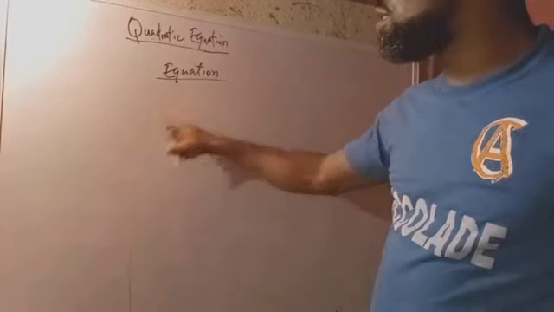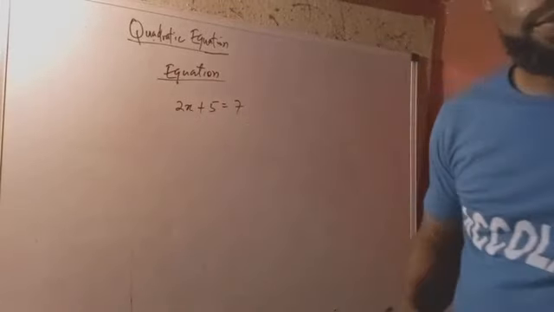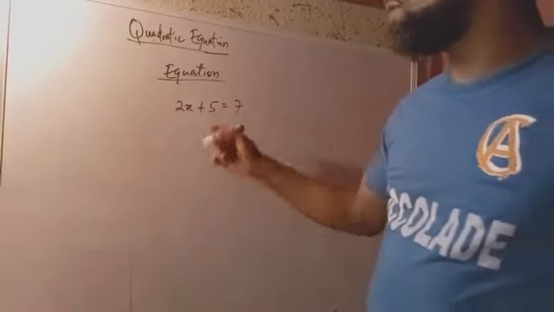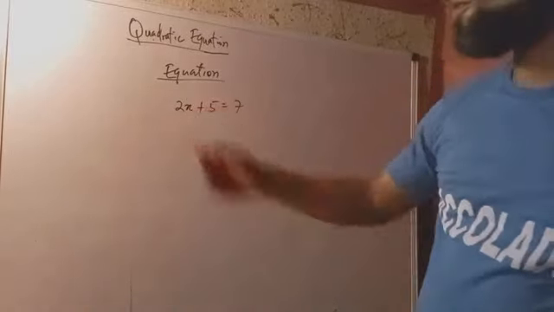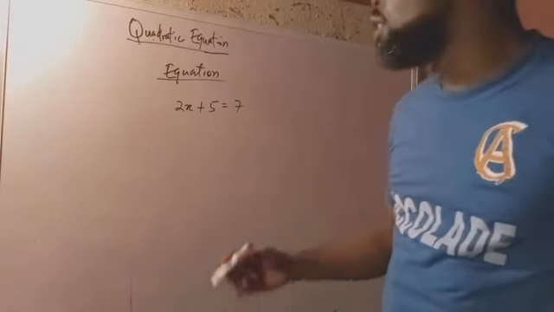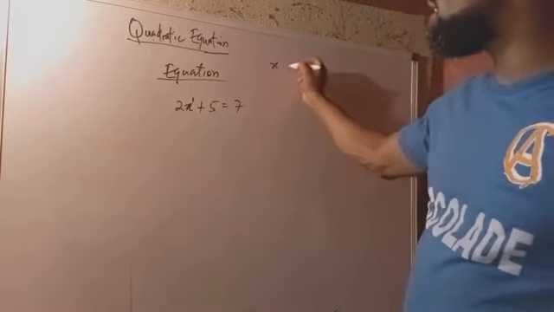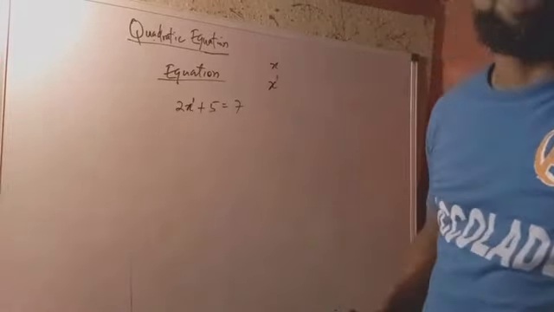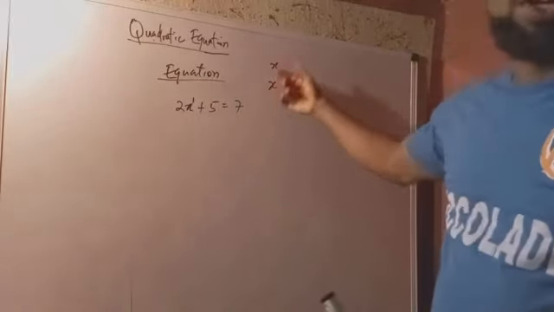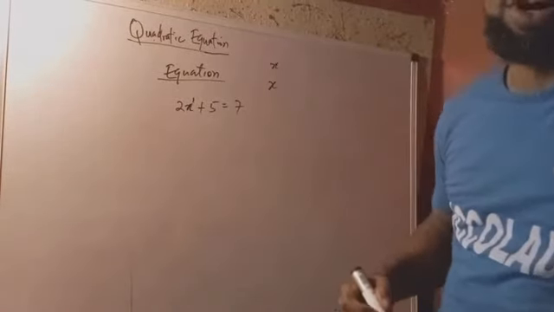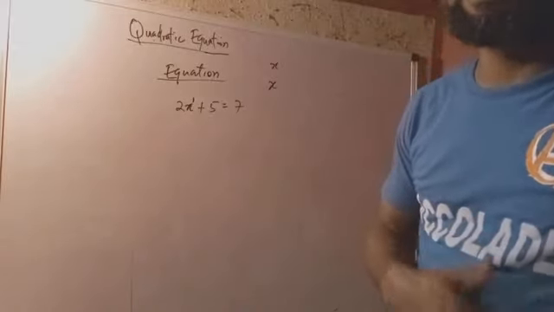Some equations can be this simple. Like I said before, let's say 2x plus 5 equals 7. This is a simple equation, and this type of equation is called a linear equation. Why is it called a linear equation? It is called a linear equation because the power of x here is 1. When you write x like this, it's the same thing as writing x raised to the power of 1. Because this 1 does not really affect it, we don't write it, so we just write x instead of x to the power of 1. But when it starts from 2, we need to write it so that we can really indicate it.